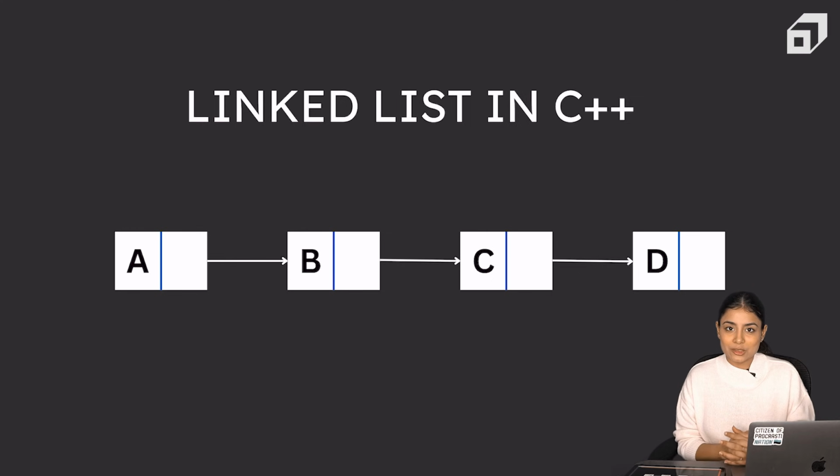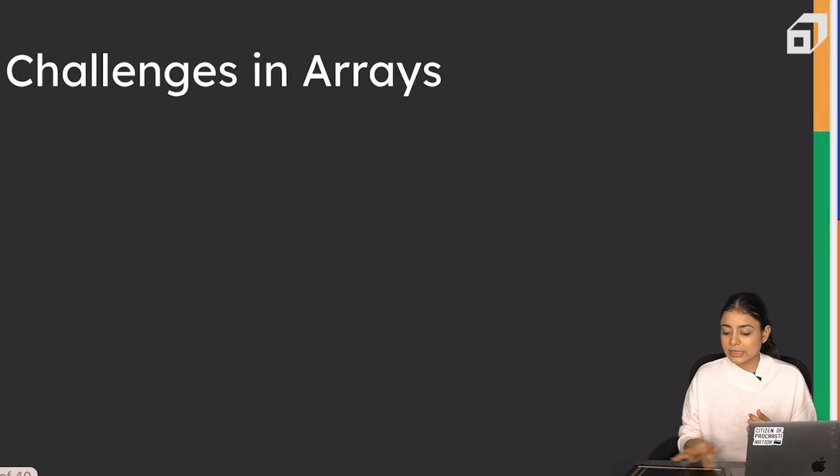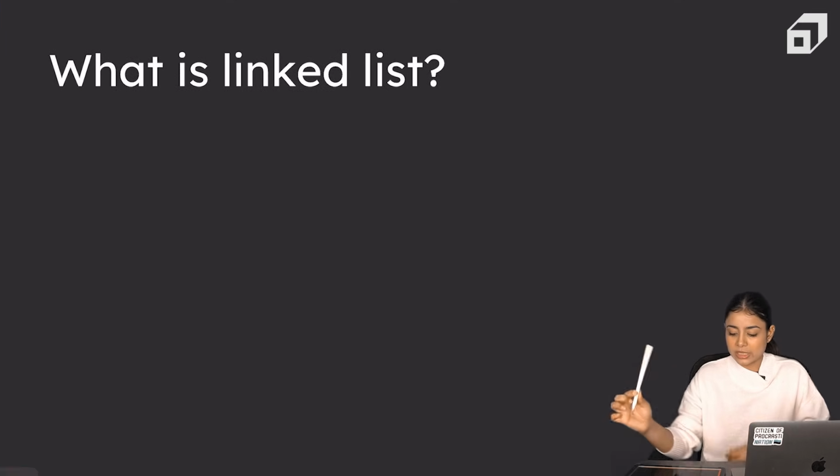So in this first lecture, we'll be starting with what exactly is linked list and why are we studying linked list. What are some challenges that linked list is solving that are faced when we are implementing arrays? And we'll see some basic operations on linked list like insertion, deletion, updation, traversal, and in the end we'll solve some really easy level questions on this topic. So let's get started first of all with what is linked list.